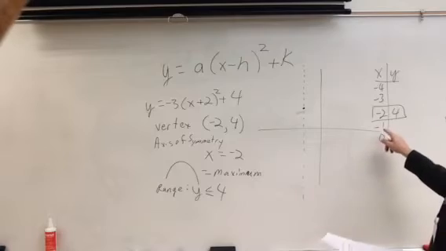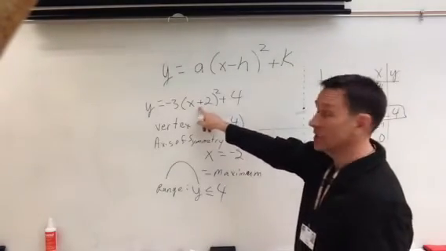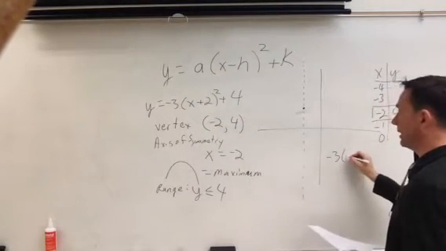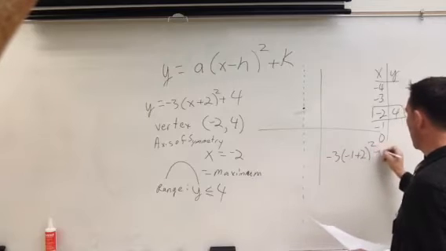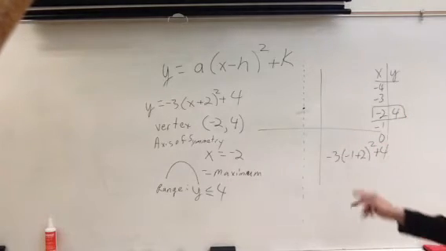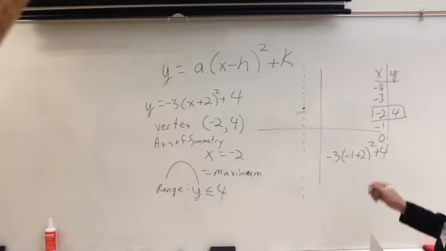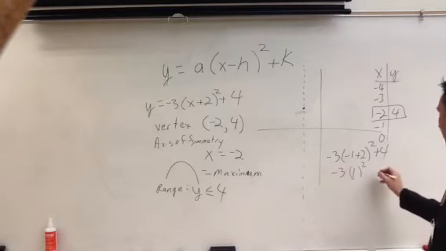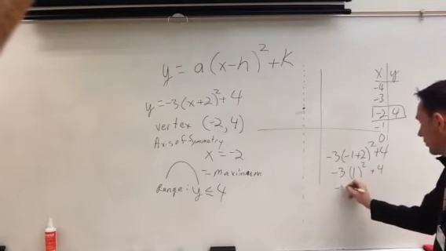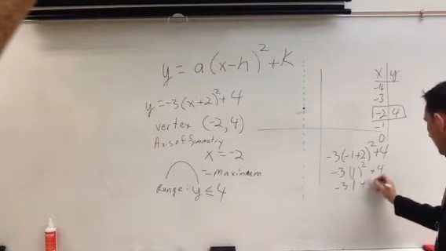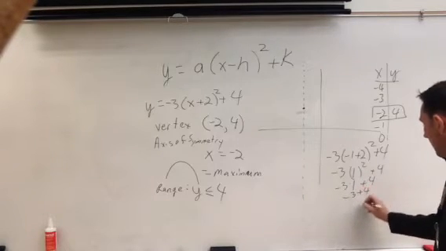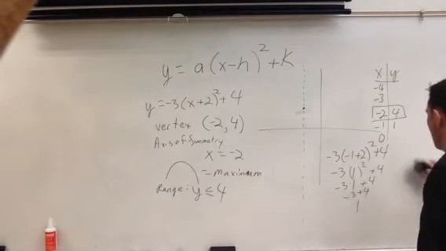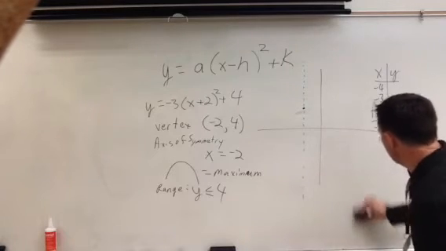I'm going to start by plugging -1 into my original equation here. If I put a -1 in here, we'll have -3 parentheses -1 plus 2 squared plus 4. Now I'll walk through the first calculation. -1 plus 2 is a +1. Remember, we do parentheses first. Exponents, 1 squared is 1. We then multiply, and we finally add. So we get a 1 here. Erase this so it makes a little bit more sense.